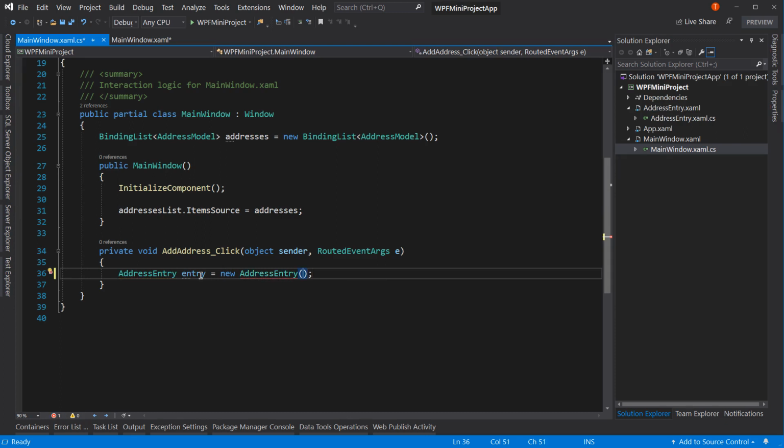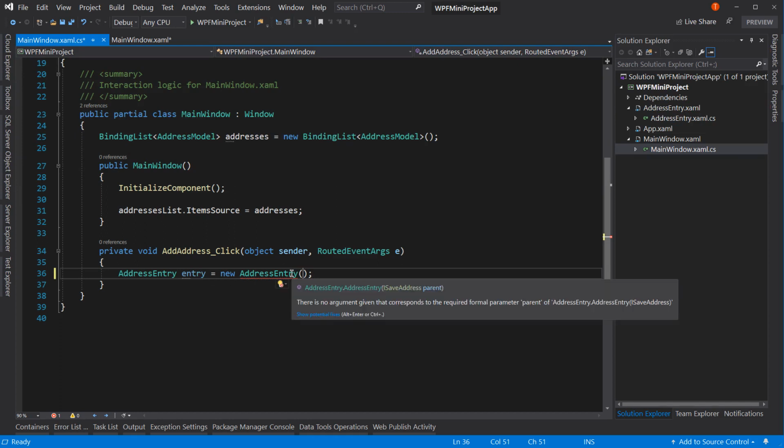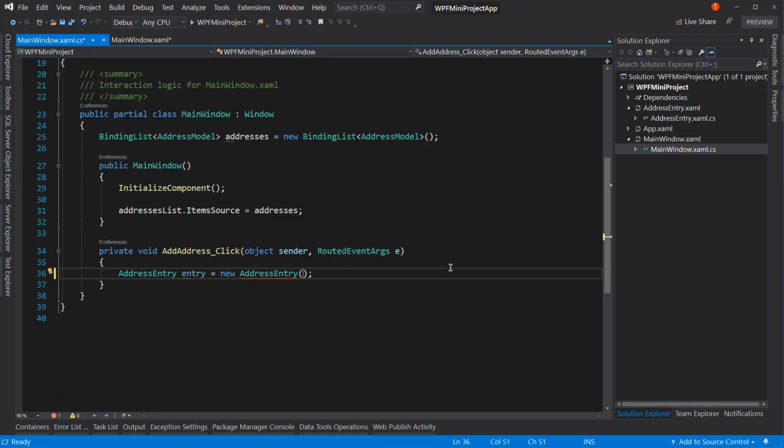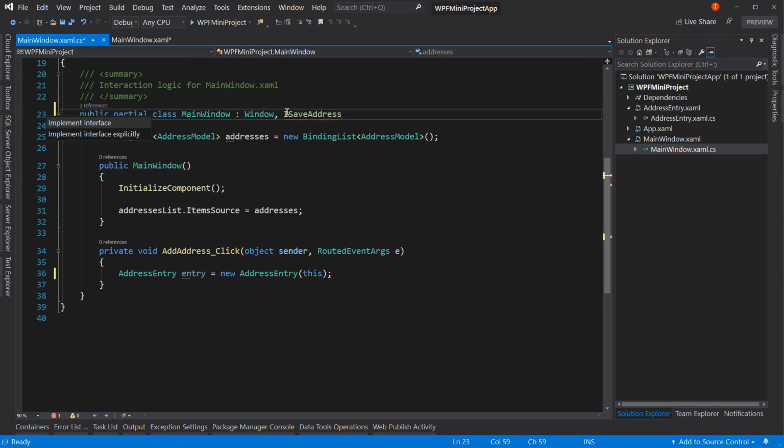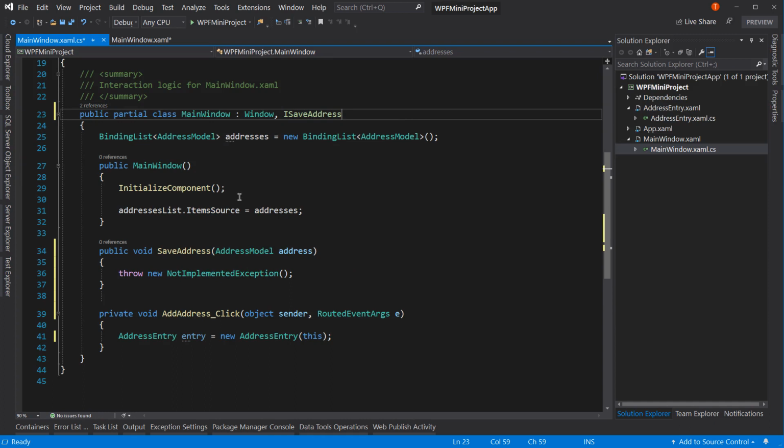But remember, it's yelling at us, and it says you need to pass in an instance of an ISaveAddress. I'm going to pass in this, but this isn't an instance of ISaveAddress yet. Don't worry. ISaveAddress, Ctrl+. to implement that interface.